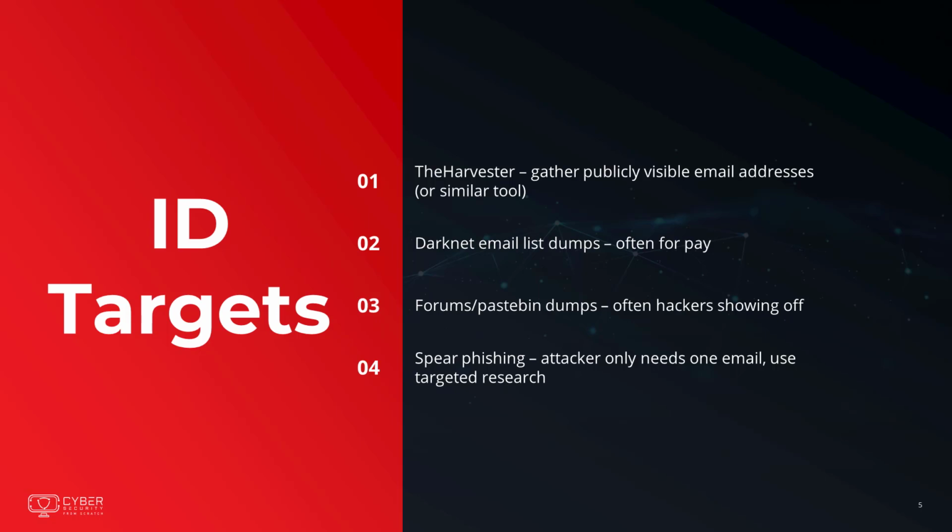Another means for getting email addresses is to sort of trawl forums and Pastebin dumps. Often hackers, to show off or to advertise their darknet dumps, will put up some snippet of their list of emails, and these can be big enough that sometimes people can use those all by themselves to build up phishing attacks. Now, from a spearphishing perspective, the attacker often only needs one email or some small subset of emails. And in this case, they're going to be using much more targeted means, where they're doing some manual research into the individual or individuals they're targeting and trying to gather more information about the specific systems that they're targeting so that they can eventually move to the second step with much more precision.